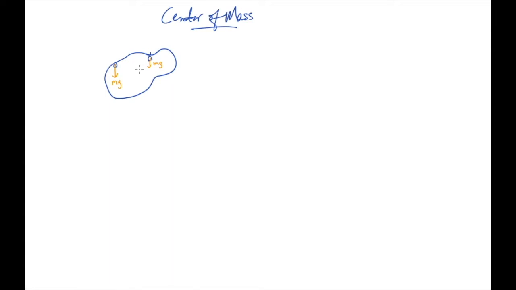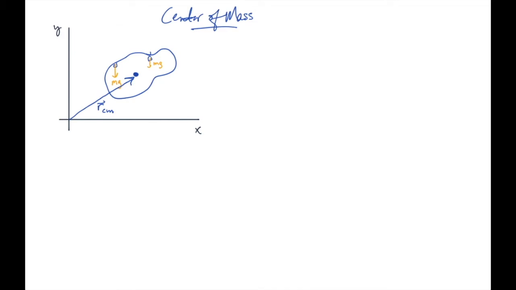What we want is some representation of the average location. It turns out that our definition of center of mass lets us say that all of the weight of this object acts at one point that we call the center of mass. I'm going to draw it right there, and let's add a coordinate system so that we can draw a center of mass vector. Go from here to here, our center of mass. That's the position of the center of mass relative to this coordinate system.